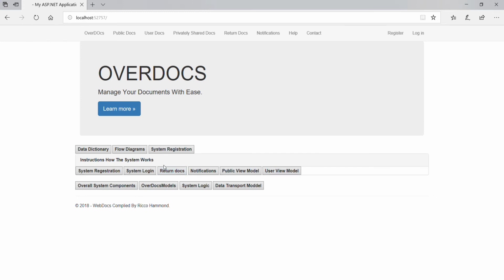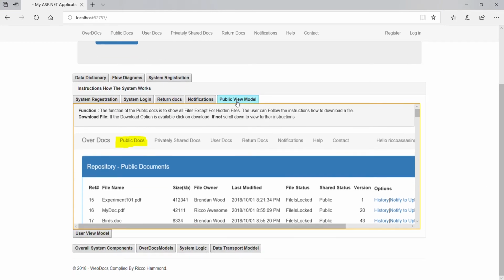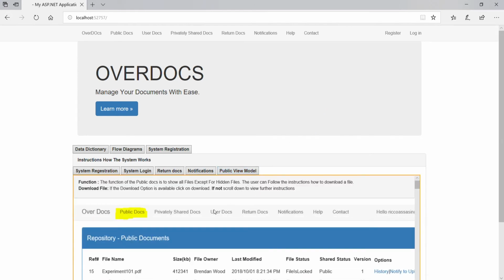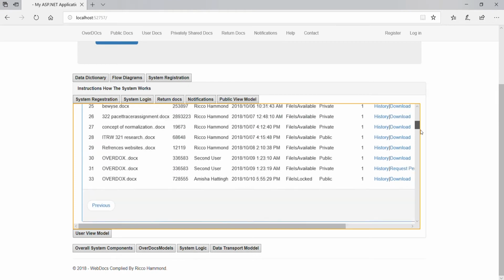Then you have basically how the system works. So when you have uploaded a file, you have the option to choose private, hidden, or public. When you choose public, the file can be viewed by anyone and can be downloaded by anyone.